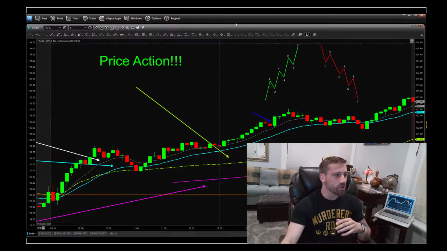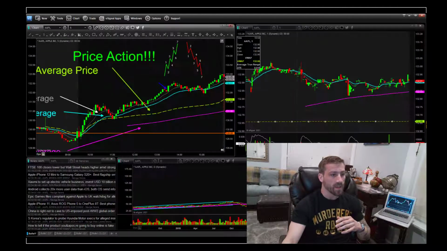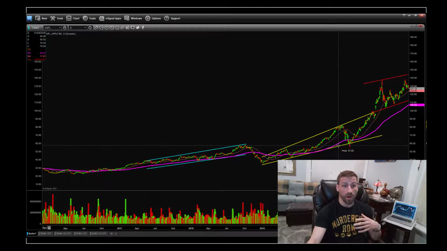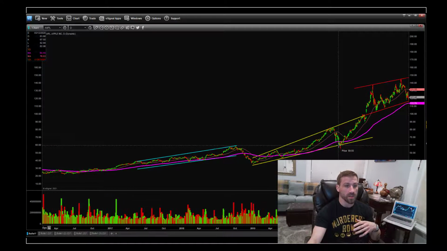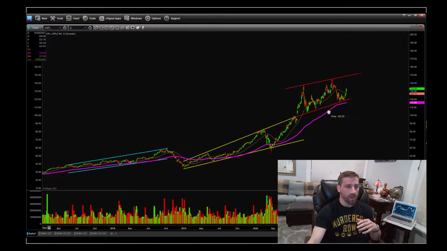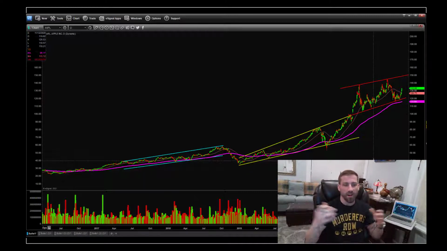And what I'm actually going to show you guys on the daily chart now is what the overall uptrends and downtrends look like, because that's going to be key. So, this is obviously Apple. Everybody's heard of Apple. And I've identified 3 uptrends here that have taken place recently. And how do you use that? Like, how is that an indicator, and how does that make sense? How does that help you?